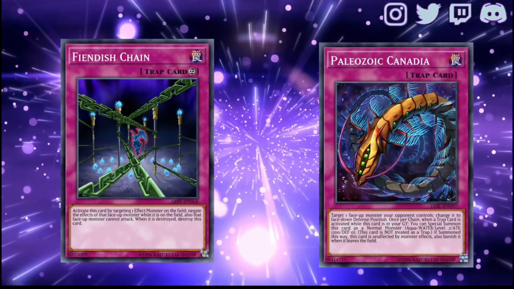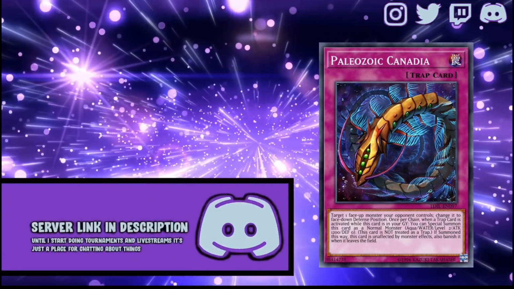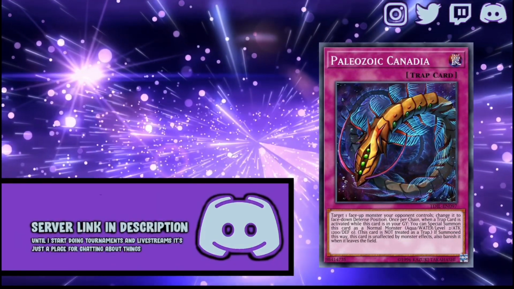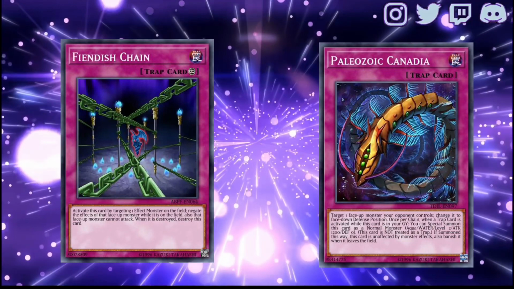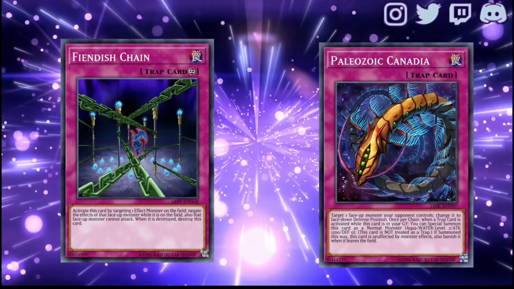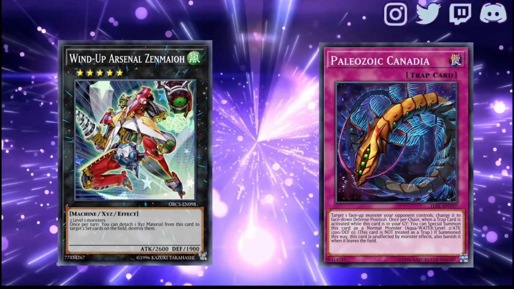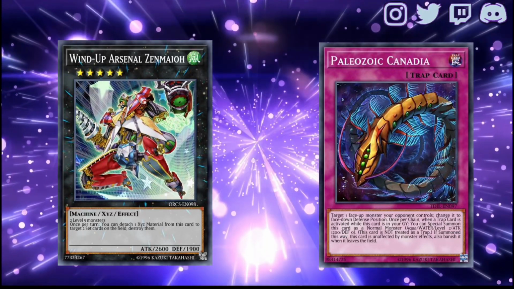They are generally really good and work well with Treacherous because Treacherous needs no traps in the graveyard. I use 2 of each instead of 3 of one and 1 of the other because most of the time I would rather draw 1 of each instead of 2 of the same one. Also, Canardia has synergy with Wind-Up Zenmaity. You can Canardia their monster face down and then destroy it with Zenmaity.